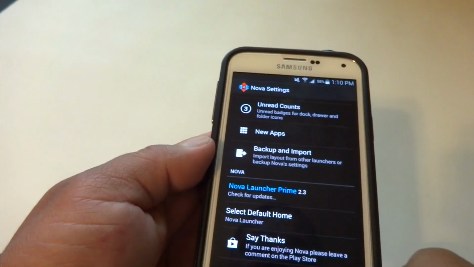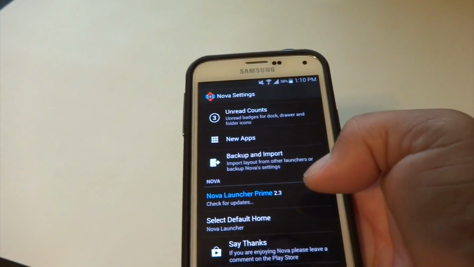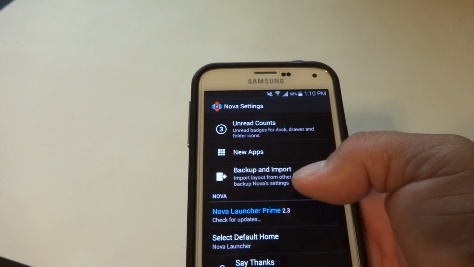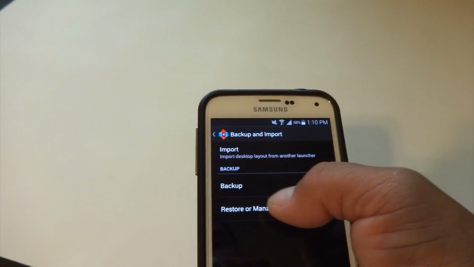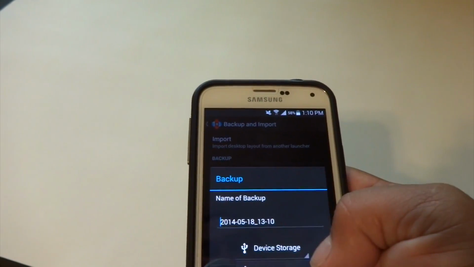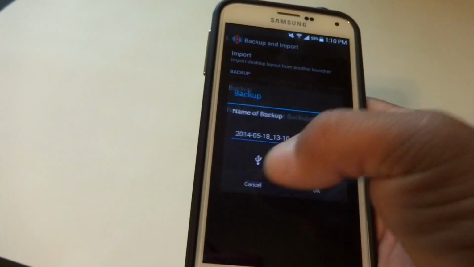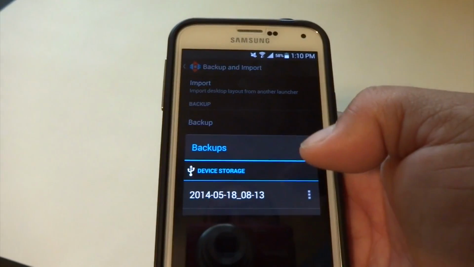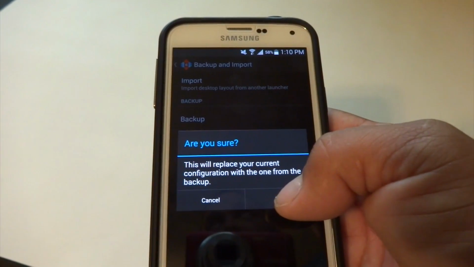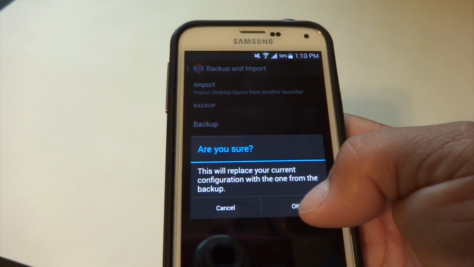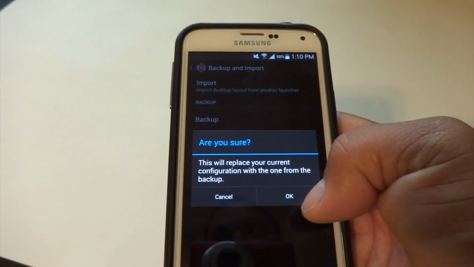So we've got backup and restore here, which is something that I've been avoiding hitting so far since I've already got something backed up. You click on that and you can back up and it'll ask you where you want it, device storage. If you had an SD card, it would probably ask you to put it on the SD card. We're going to hit cancel. So I'm going to go to restore, and you see I made this restoration today. So I'm going to click on that. And as long as you have everything already downloaded, the icon packs and so on, the wallpaper, it'll go ahead and restore it. The only thing it won't restore are widgets.